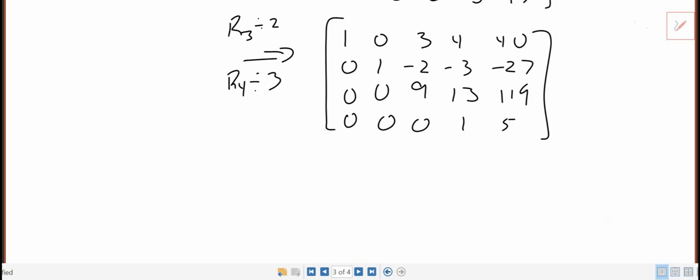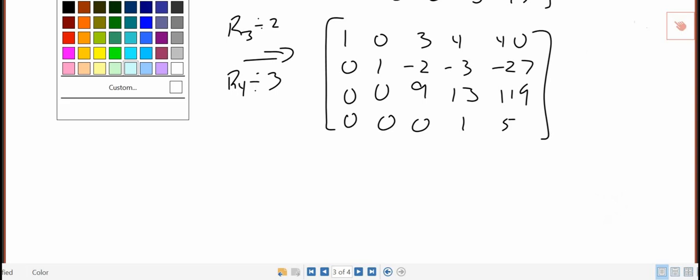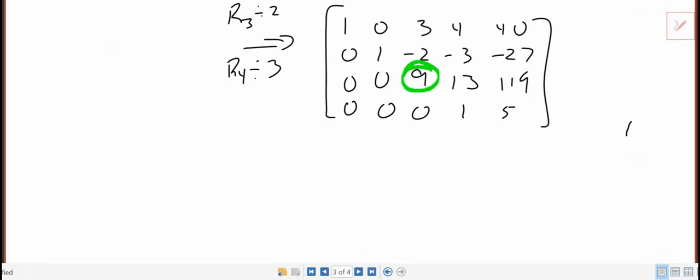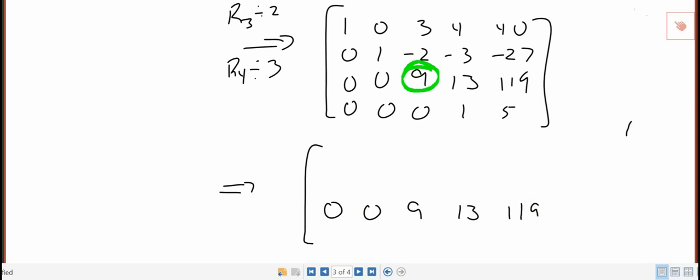So you can always divide a row by anything that you want along the way, anytime. But now my focus is on this entry. Eventually I want a 1 there, but I do want zeros above it and zeros below it. And this one's going to take a different combination of some of those things. So looking at that top row, right now I'm going to leave the third row alone. And since there's already a 0 below it, I'm going to leave row 4 alone as well.